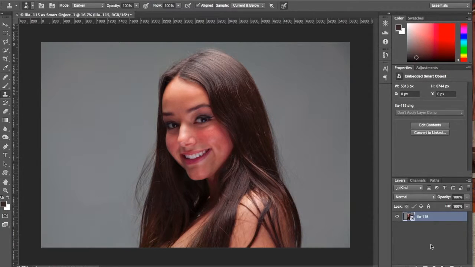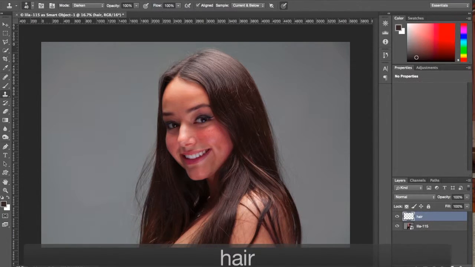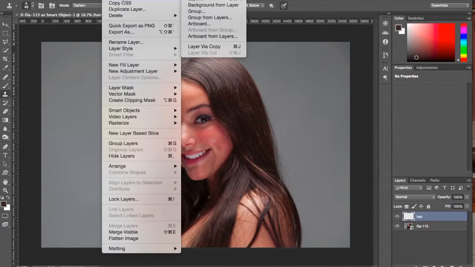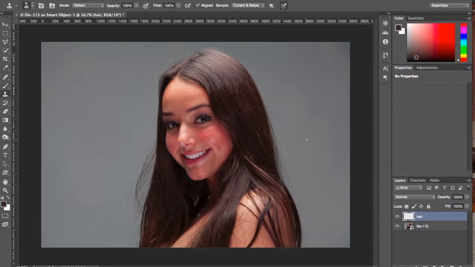And the reason you always want to clone on a new layer is because if you screw things up and make a big mess, you don't have to start all over again, because all the cloning material is on its own layer. All right, so I'm going to create a new layer by clicking this icon down at the bottom of the Layers panel, second from the right, to the left of the garbage can, and that's going to give me a new blank layer. I'm going to double click on the label and call it Hair. I could have gone up to the Layer menu and chosen New Layer. Either way, you get a new blank layer.